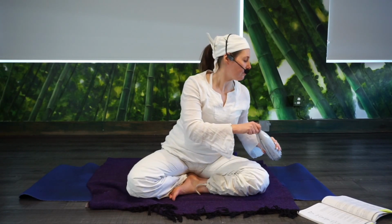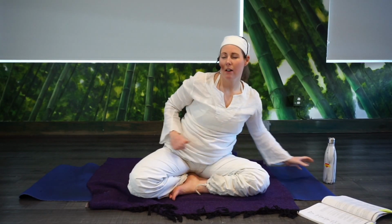All right. So sitting up tall, cross-legged, if that's comfortable. If not, you go ahead and adjust as feels right for you. Rub your hands together in front of your heart. And then bring your hands together in front of your heart again in prayer pose. Inhale deeply. And exhale completely. We'll do one more breath that way before we chant. And this time we'll chant. Inhale to prepare.